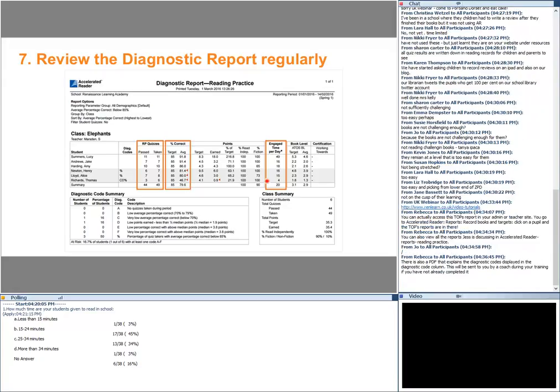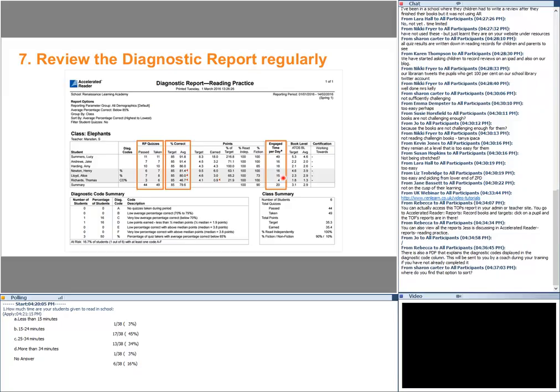On the far right, you've got engaged time. Now, of course, we're not sitting there spying on the children, so we don't know exactly how long they're reading, but this is based on quite a complex algorithm. It looks at our knowledge of the children's ability, based on their STAR test, and it looks at what sort of books they're reading and how many points they've earned. So we get that information together and we say, well, if they've earned this many points and got this reading ability, then they've likely been reading for this amount of time.